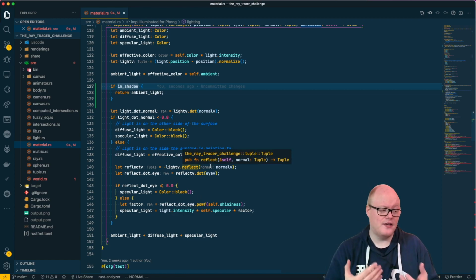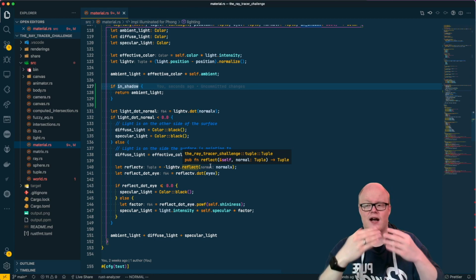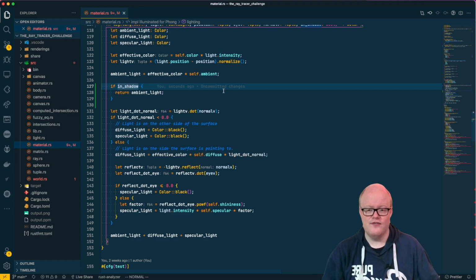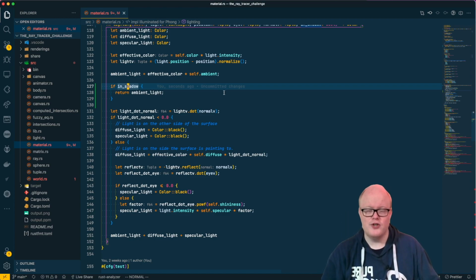Of course, we are making our whole ray tracer slower now by implementing shadows, because we need to cast extra rays in the direction of the light source and calculate intersections to see if there is another object between the light source and the point we are calculating at the moment.